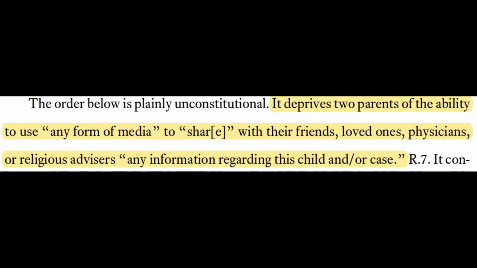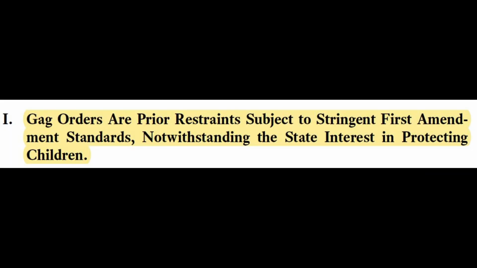So what it did, it deprived the parents of the ability to use any form of media, to share with their friends, loved ones, physicians, or religious advisors any information regarding this child or its case. So, and this will come up later on in just a few moments regarding the nature of the gag order itself. Gag orders are prior restraints subject to the stringent First Amendment standards, notwithstanding the state interest in protecting children.